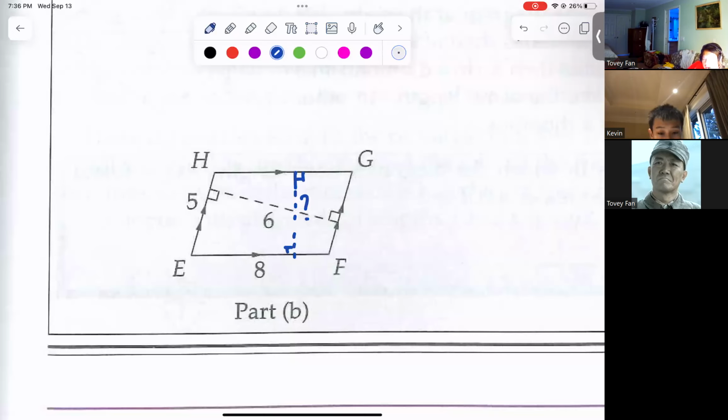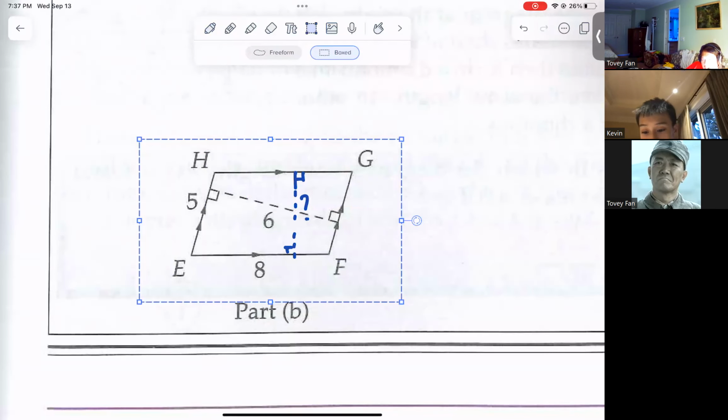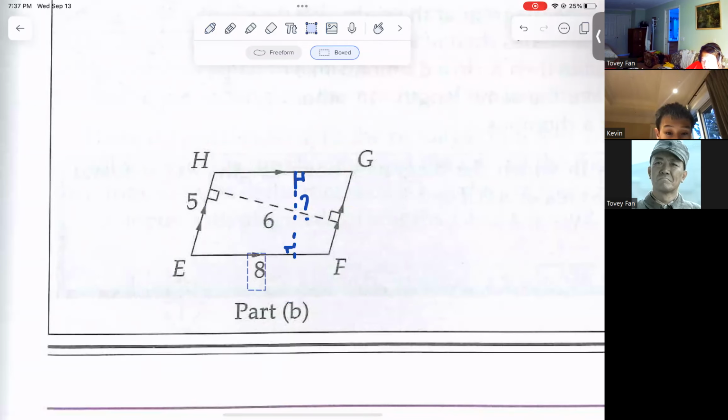Do you know the reason why I ask about this line? No. Okay. Well, with this perpendicular thing, what does it mean? What is the special meaning or significance of this blue line to this parallelogram? It's like also another height. Good, it is a height for the other base, 8, right? Yeah. Okay, so you know the area is 30.